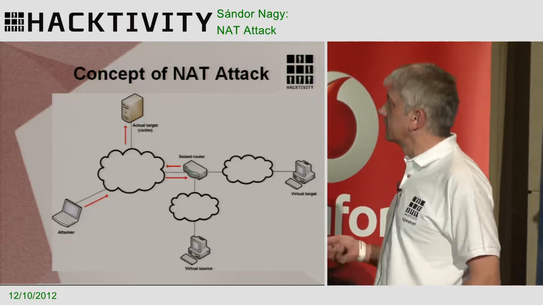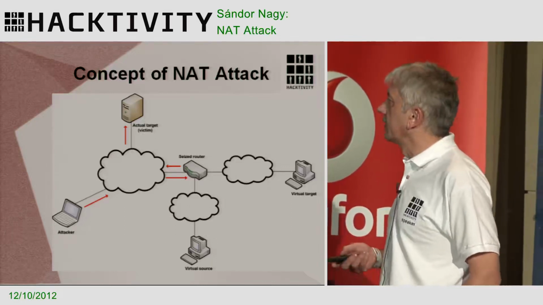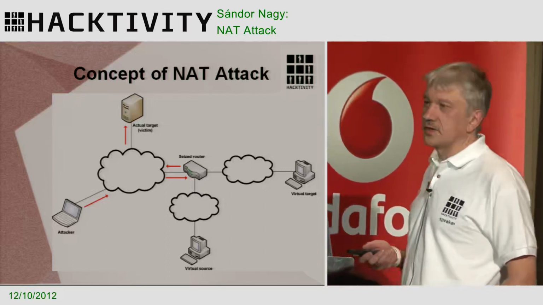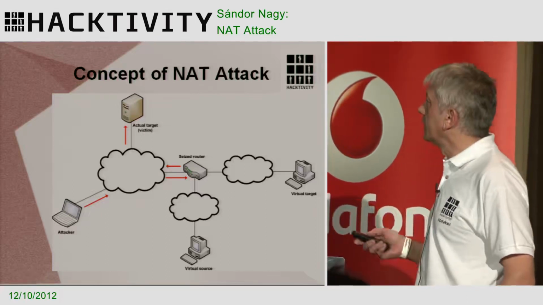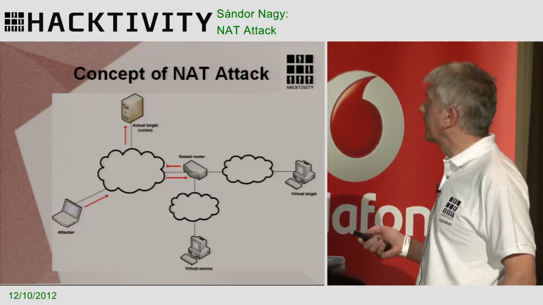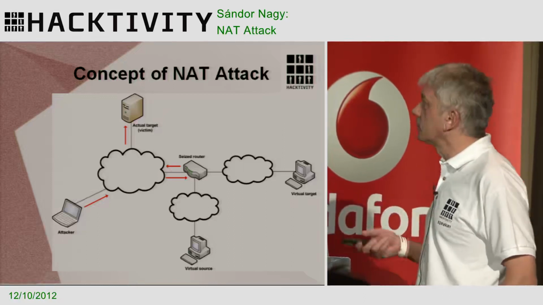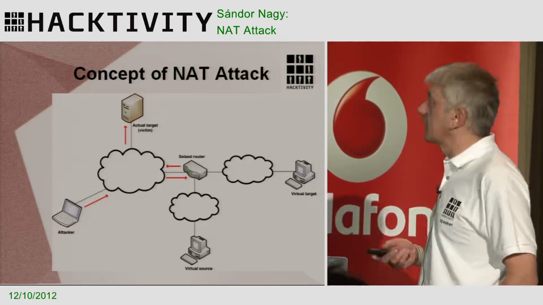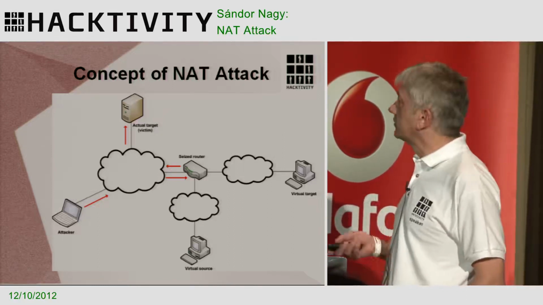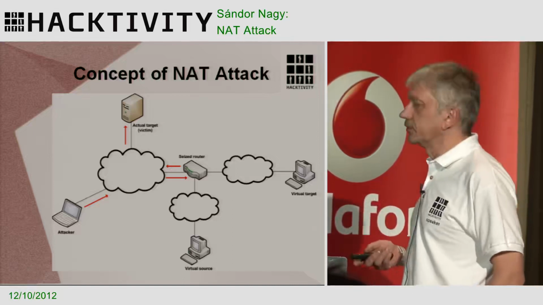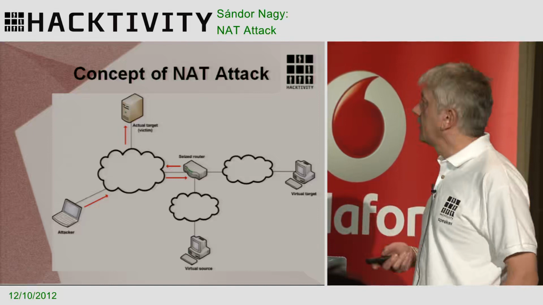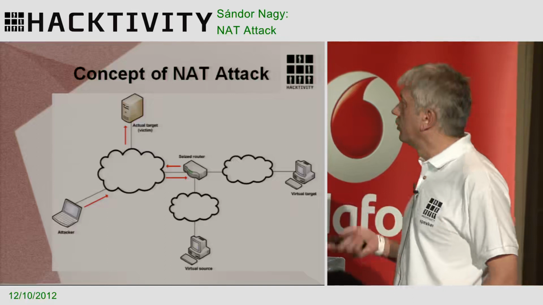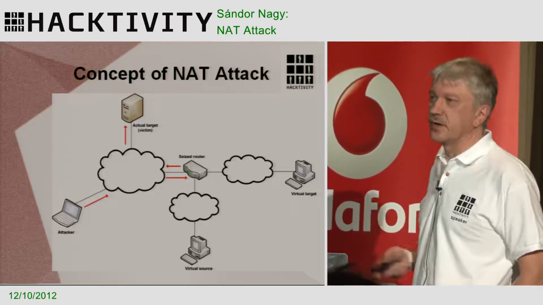And to build the NAT attack, to establish a communication channel in such a way, we need other actors as well. First of all, we need a network router. It's a so-called seized router, and it's under the attacker's control. So the attacker needs to take control over a network router. Yes, you are right. It's quite a big job. How it can be done, we will go back to it later in the second part of the presentation.